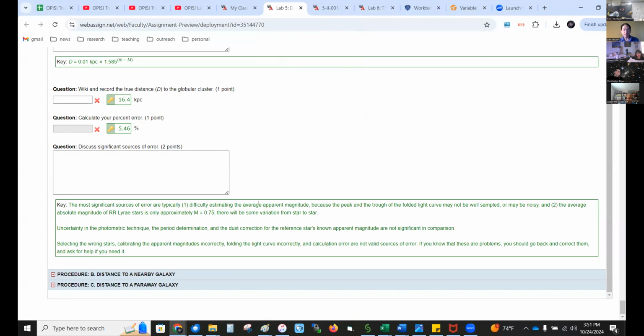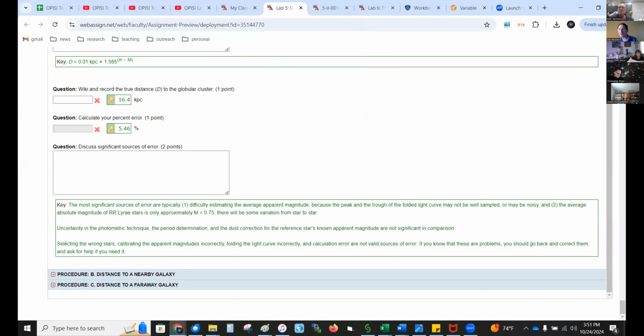But measuring that middle value is a source of error. And also, all RR Lyrae aren't exactly 0.75. There's some scatter. That's a source of error. I also include, but they're not really big sources of error, photometric technique, period determination technique, dust correction. They're sources of error, but not significant ones compared to the other two.